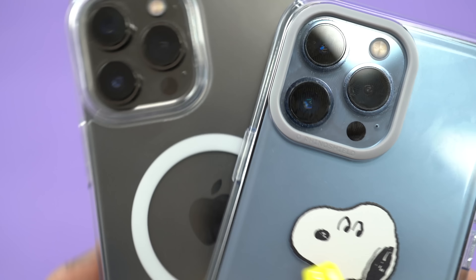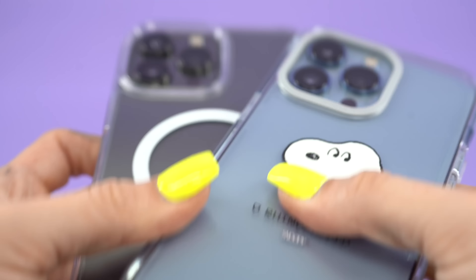One of the best things with Rhino Shield cases are the buttons — they're the OGs of floating customizable buttons. The best part of floating buttons is that you get to feel your buttons as Apple intended when you press them. With the clear case, Rhino Shield added the ability to swap out the protective ring on the bumper, which allows you to subtly customize the look of your iPhone. Coupled with the removable buttons, your iPhone can look quite unique.